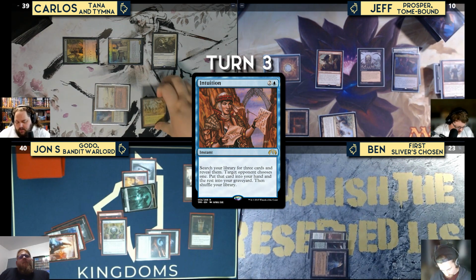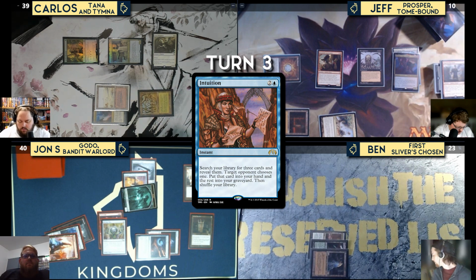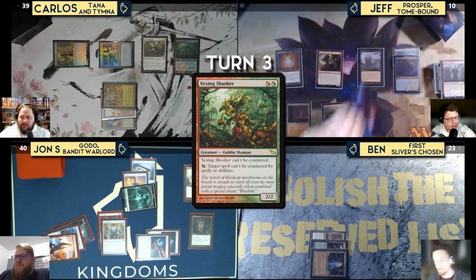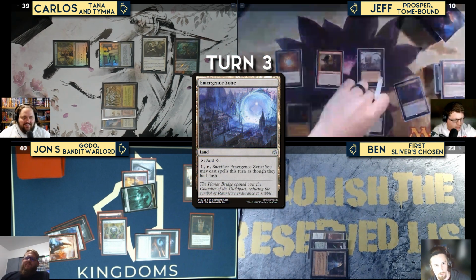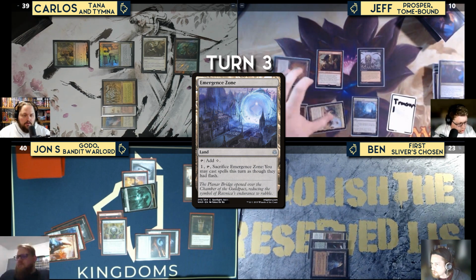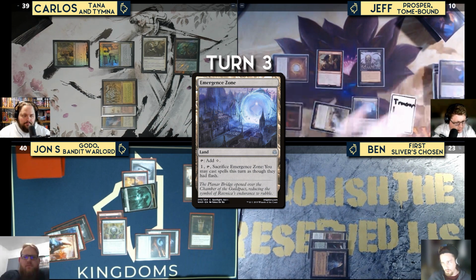Back to you. I will then tap the Gaia's Cradle for 3 green. Cast a Vexing Shusher. I'll pass turn. I'm drawing. I'm going to play Emergent Zone from Prosper. I'm going to sacrifice Prosper for 2 black. I'm going to add 2 red with Forbidden Orchard. Prosper went to my graveyard.